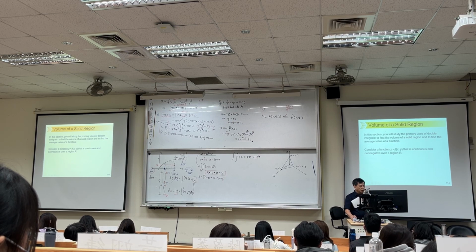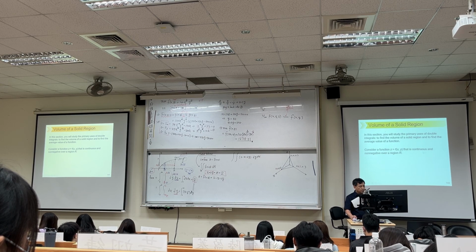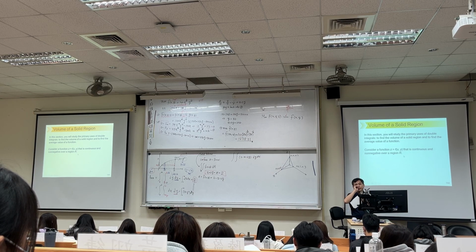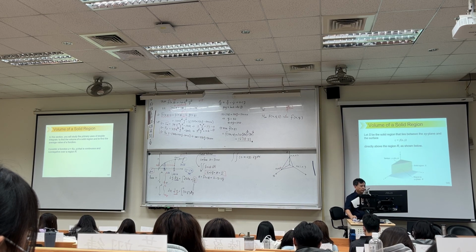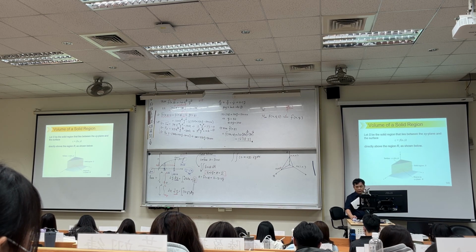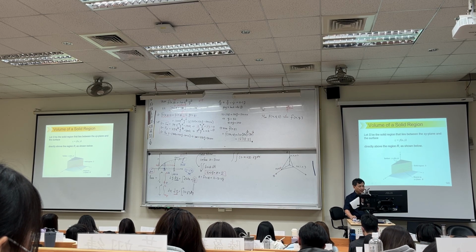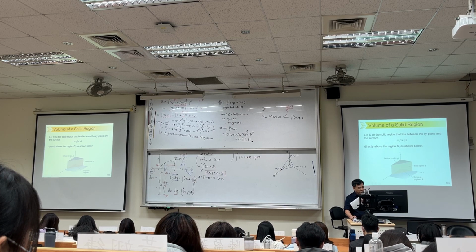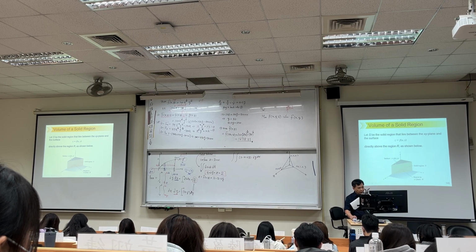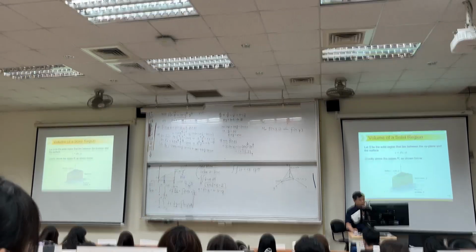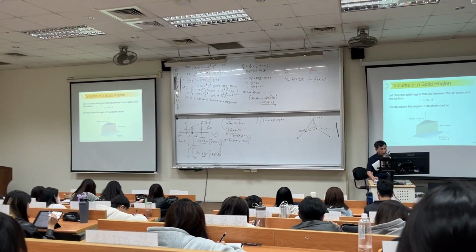Okay. So consider the function z equal f(x,y) that is continuous and non-negative over region R. Here R is a region, it's not the real line, it is a region. So for instance, I want to find the volume of a piece of cake. You can think of this as a surface z equal to f(x,y), and we can find a solid region. We want to find the volume of this solid.